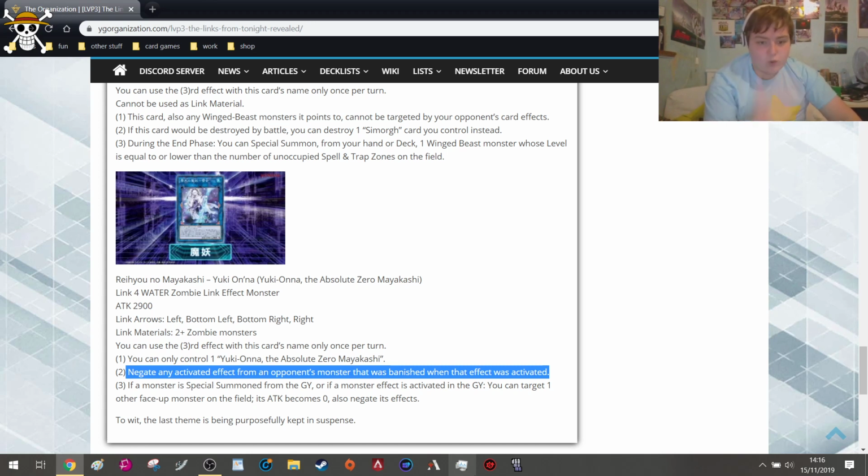Negate the activated effect from an opponent's monster that was banished when that effect was activated. Wait, was banished. So this stops Orcus then? Because the earlier translation I read was "while it was banished." Wait, that was banished when that effect was activated. No, it wasn't banished yet. Or the reading, really: negate the activated effect from an opponent's monster that was banished when that effect was done. Okay, so yeah, it's the same as "while it was banished."